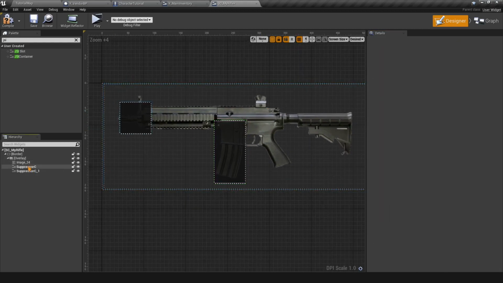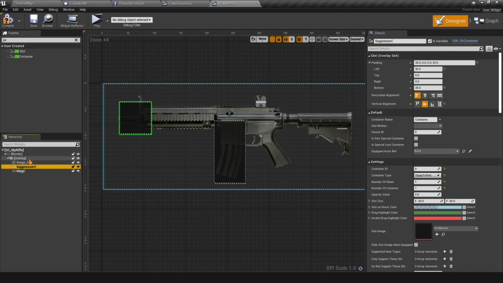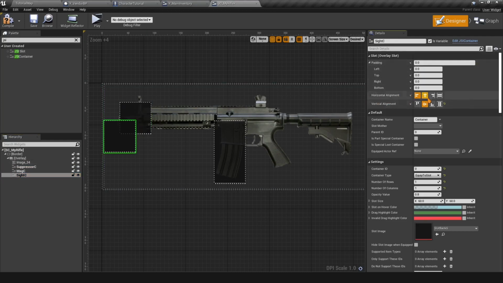So we'll name that mag C, and then finally I'm gonna add a site. So site C, and I'm gonna clear everything here, and it's gonna be in the middle, on the top, I guess. Here you go. And then we're going to do from the left, I'm going to do 50, maybe 60. All right, so we'll put it there. Okay, so 50 looks fine. All right, so this is our container right now.